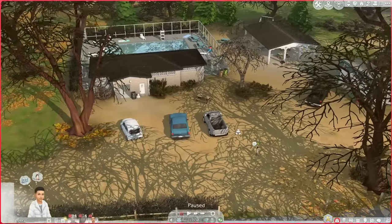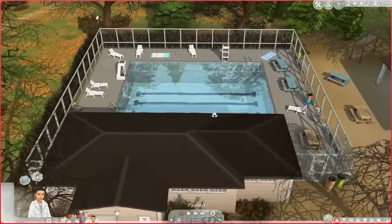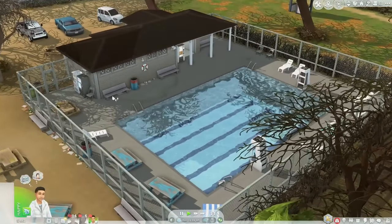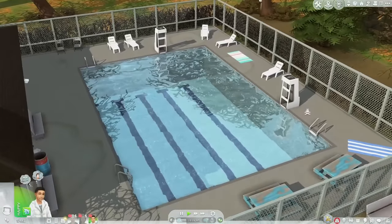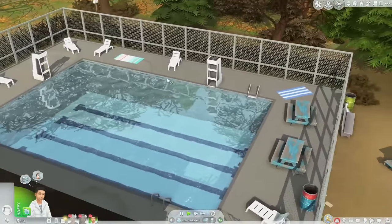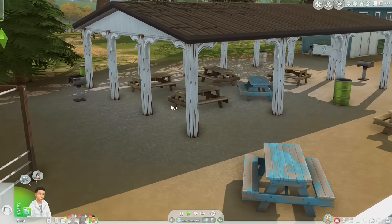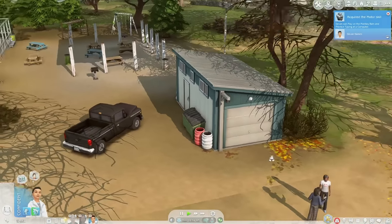This is the last community lot I want to show you today — this is a pool. I love how simple this is — you just get in the pool. There aren't any umbrellas, just a couple of chairs and towels. There's a jungle gym, a swing, and a little area for a barbecue or picnic. This actually is one of those empty shells — oh, that is so nice.